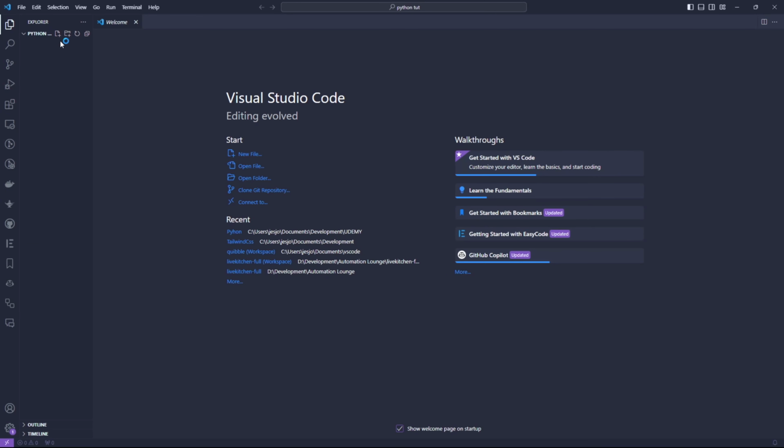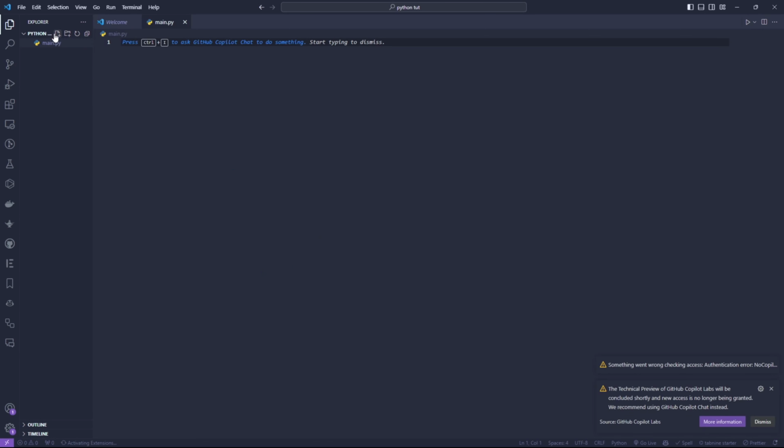So after you've installed your Python, first thing you want to do is create a Python file, which is the main, which is usually the entry point of your application, main.py. So any Python file should end with py. That's the extension for Python. So you can go on.